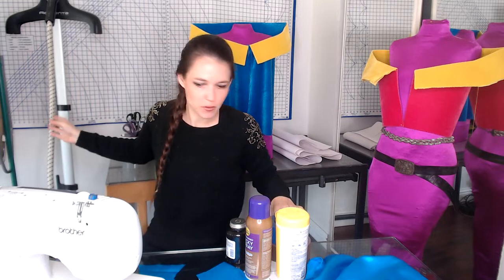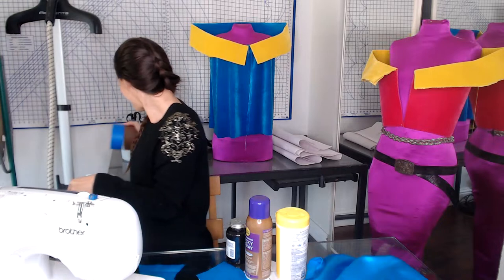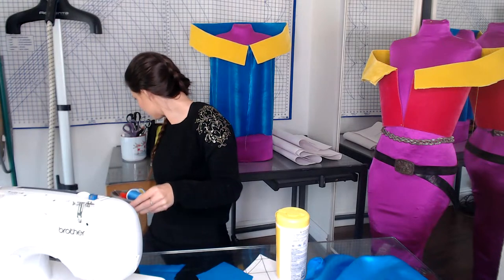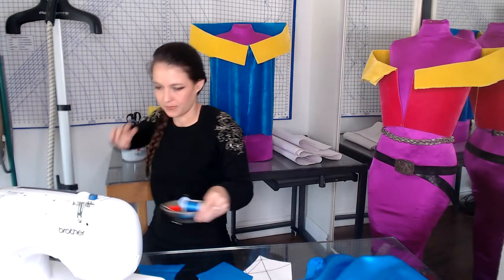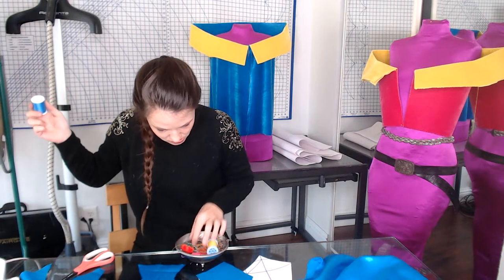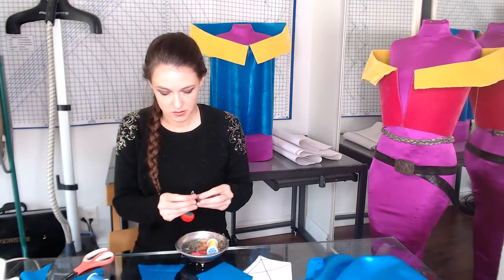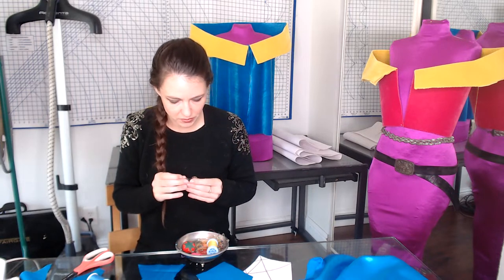My blue thread. I swear I was just, here it is. I found it. Okay. Blue thread and an empty bobbin. I'm not marking seams so I can see them, so I actually have to make my bobbin thread the correct color.